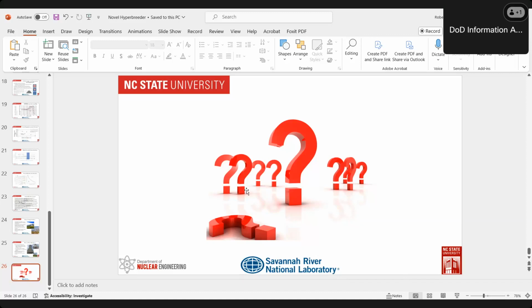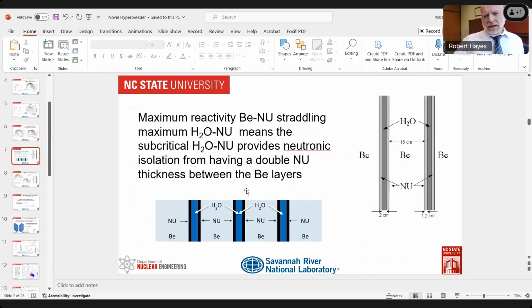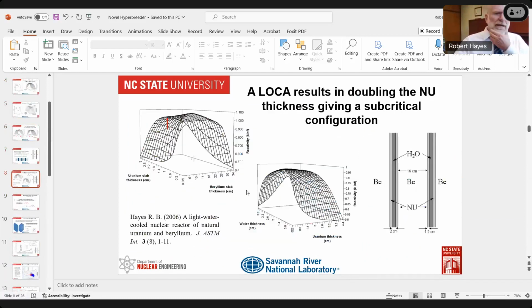Oh my goodness, I can't believe I skipped over that. Oh, thank you so much, Scott. Yeah, what ends up happening is that in the power reactor design, if I remove the water, I effectively double the uranium thickness, right? Because now I have a void, and if I have a void there, then the uranium is just 2 layers of uranium, and I have just driven the whole thing subcritical.